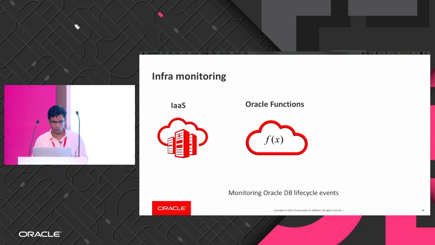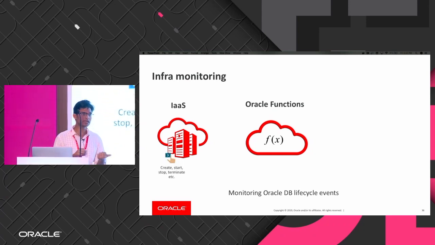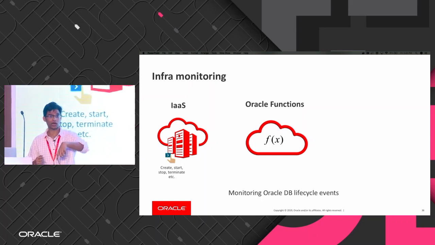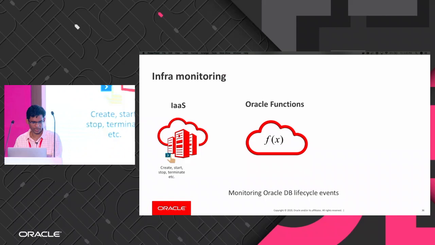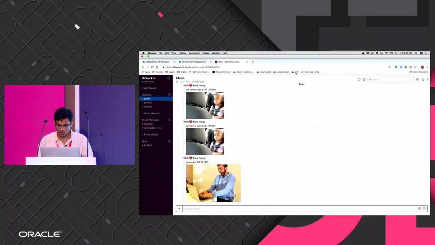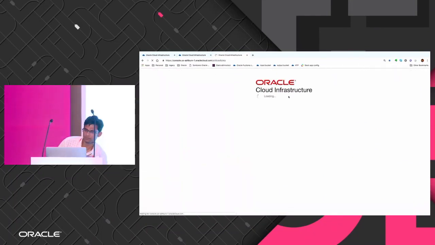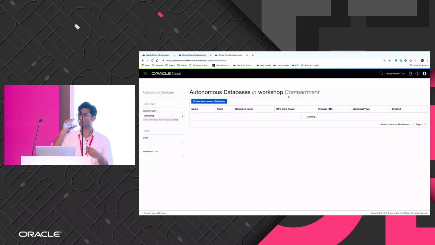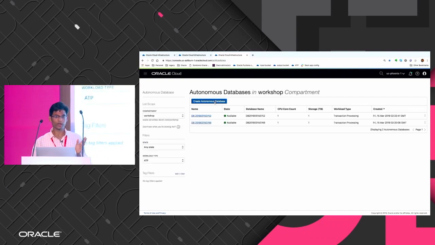So what I'm going to do is show you an example where I create an Oracle ATP, Autonomous Transaction Processing Database instance right now and see what happens. I have time, I think. Should be able to manage this. Okay, so let me go to my console, the ATP create console. The name is Autonomous Transaction Processing, essentially an ML-driven Oracle database in the cloud. Okay, awesome. So I'm just going to go ahead and create an instance here.